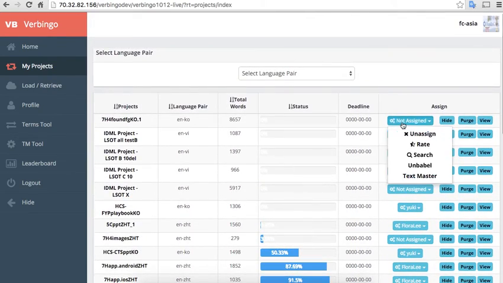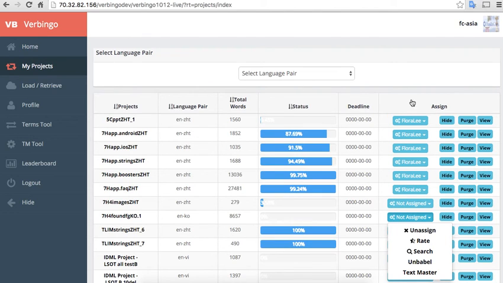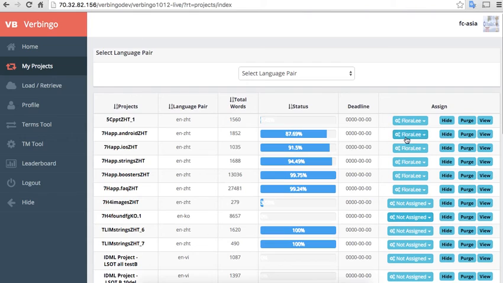Now the assign box is where we reach out to our network of translators, and they know who we are, and we communicate with them regularly. So when a project comes to them, it's no surprise. If you have a similar situation, then this will work for you. Otherwise, don't expect just to assign something and have it get done. You have to have somebody that you know on the other end who is going to do the work. And again, we refer you to Verbatim Solutions for that assistance if you need it.